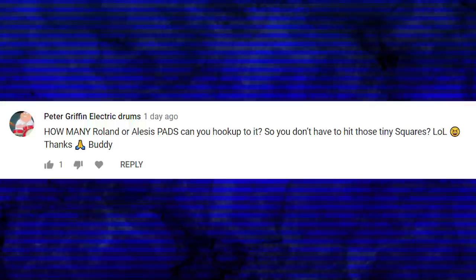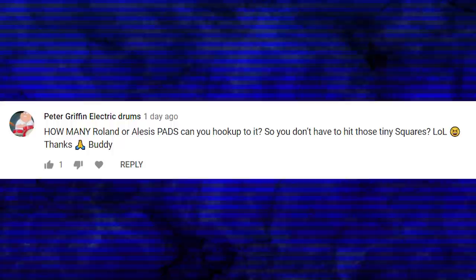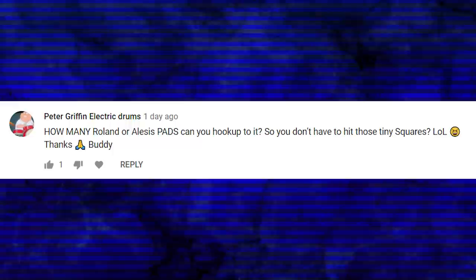Peter Griffin wants to know how many pads you can connect to it. The answer is around 5, but you do have to use cable splitters to make that happen. One pad, I think, is one zone, the other two are dual zone, so you'll need 2 cable splitters in order to access all 5 at once, and then have to do some finagling. It's kind of a pain in the butt to set pads up with this thing, but once you learn how to do it, it's fine. But remember, these are all one-shot samples, so you're not going to get a humongous amount of dynamic range. Just know that going in. I wouldn't say this is the best sample pad to use with a mini drum setup. If you want a mini drum setup, maybe the Multipad 12 from Yamaha is the better option, because I think those are all multi-layered samples, if I'm not mistaken.